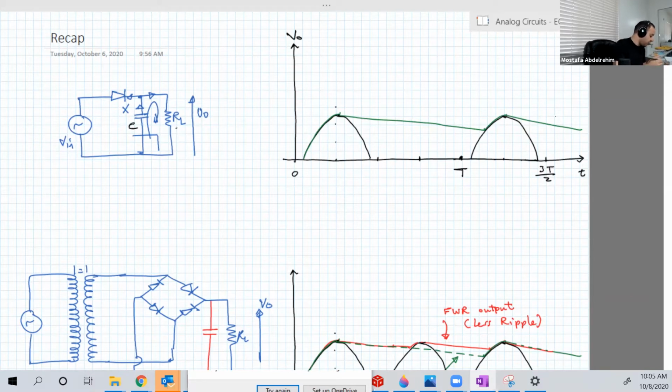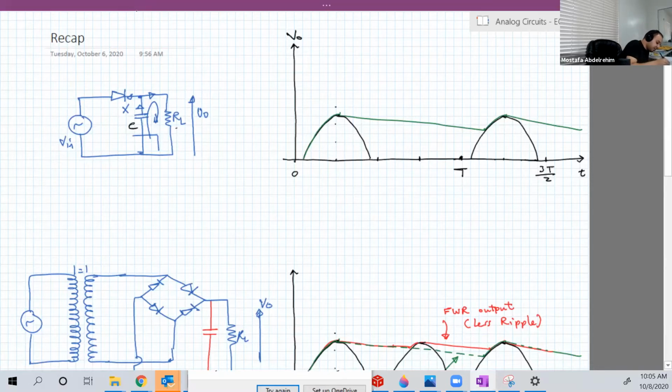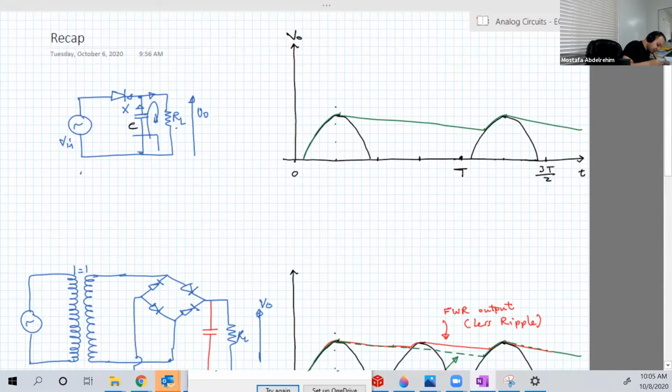So we have the half-wave rectifier with a capacitor filter at the output. This black here is actually the previous output of the half-wave rectifier, just domes like this. And we only pass half of the input signal. If it's, for example, a sinusoidal signal, we will pass the positive half of this sinusoidal signal.